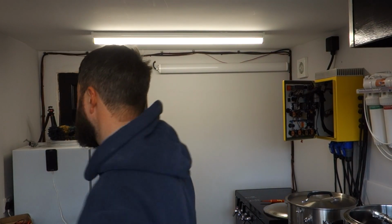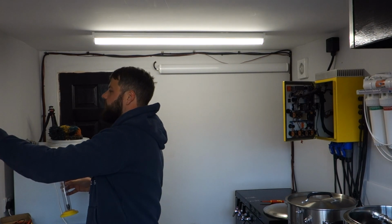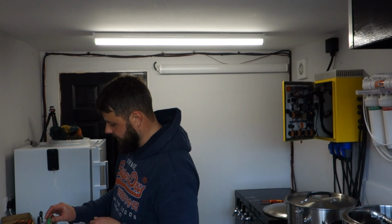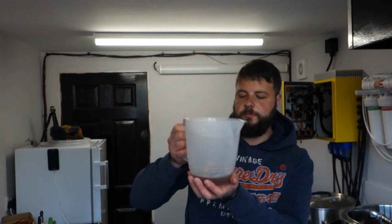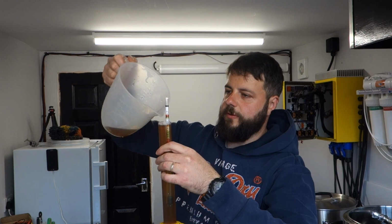So, what I'm going to do is get ready. I'm going to pitch the yeast, pop the tilt in and put her into bed. It should be good enough. Beautiful, right. Pop that over there for when we've done. So the yeast I'm using is the same as what we used in the Coconut Sharpie. California Ale Yeast WLP001.